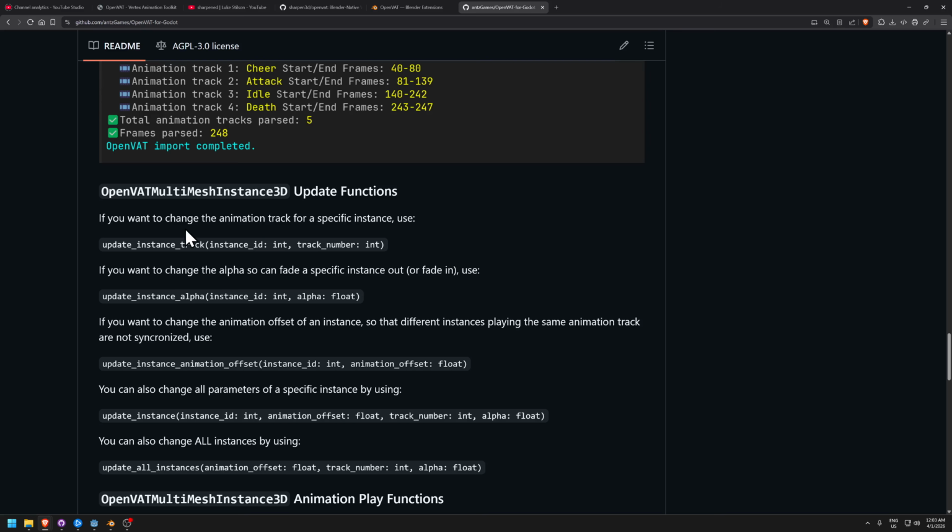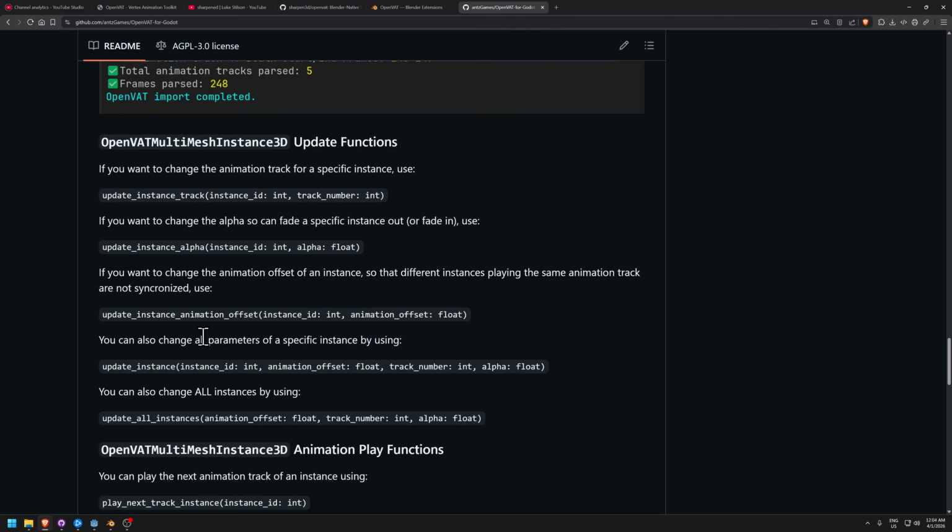Per instance, you can change the track, the alpha, and the animation offset. What is the animation offset? If you want 1,000 skeletons all walking around, they shouldn't be walking in lockstep and synchronized.